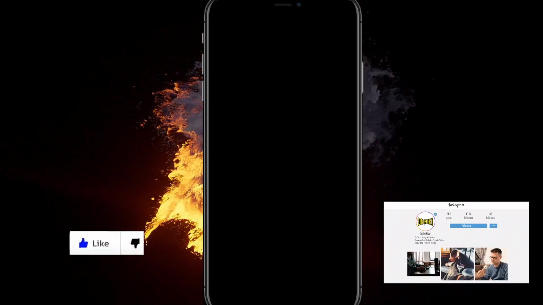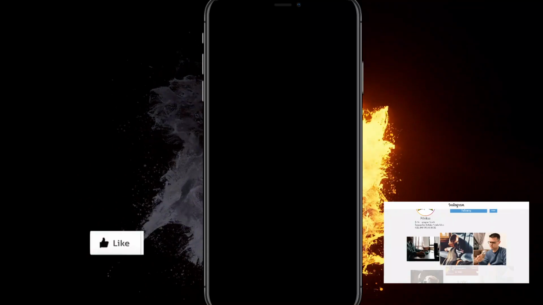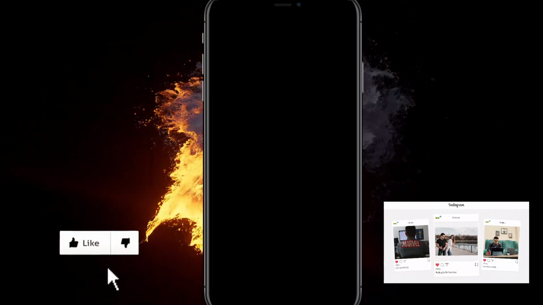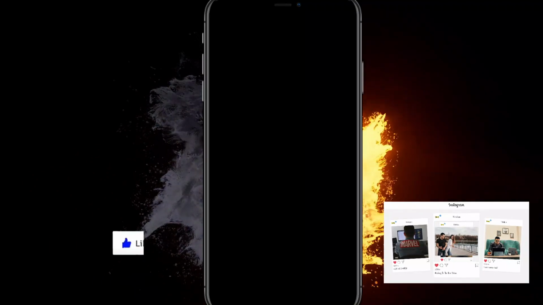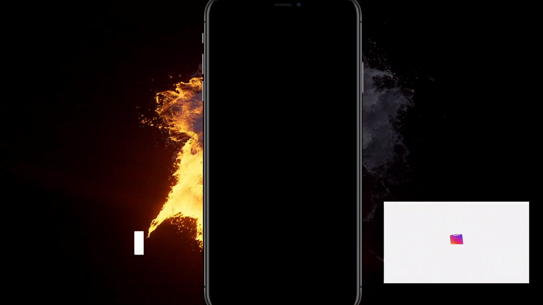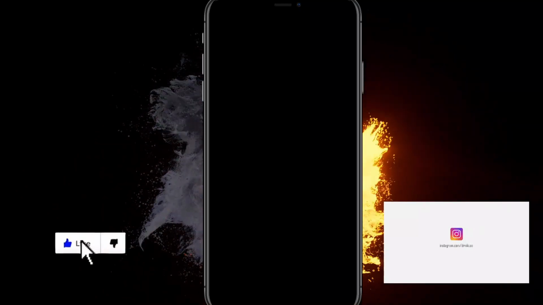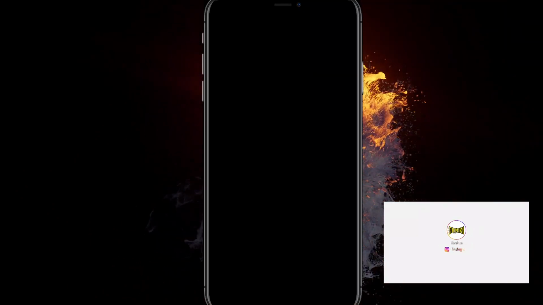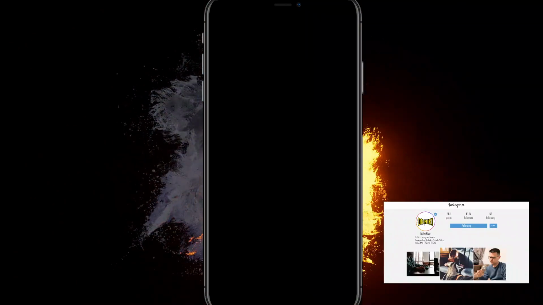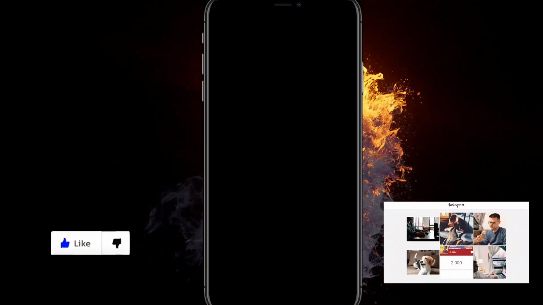But when you double click, or just click on it once, you see a 0 and 0 for me. So the more snaps I send out, the first number will rise, and the second number, which is also 0 for me right now, is the number of snaps I've received. So if I send 1,000 snaps, I'll have 1,000 at the first 0. If I receive 1,000, I'll have 1,000 at the second 0.